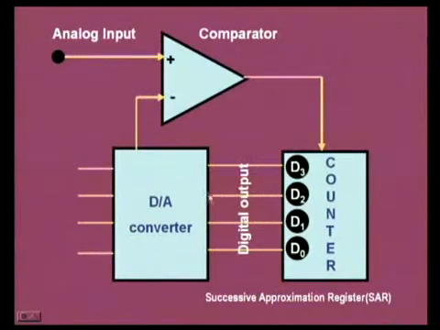This digital value is converted into analog form and compared with the input value. Based on the result, we make changes in this digital value. Starting from the MSB, the most significant bit, we keep on changing one bit at a time of this register value. Once it ends at the least significant bit, that will be the equivalent digital value for the given analog input. This is how a successive approximation type of analog to digital conversion is performed.